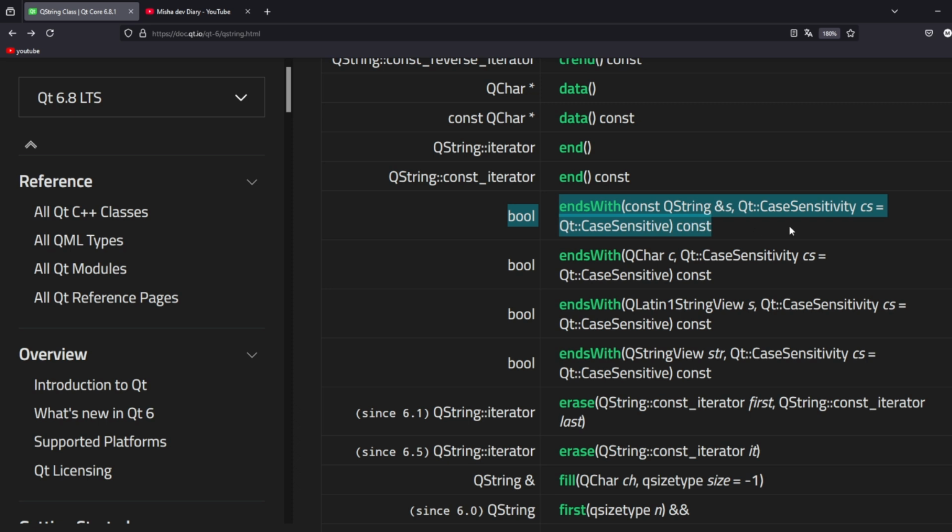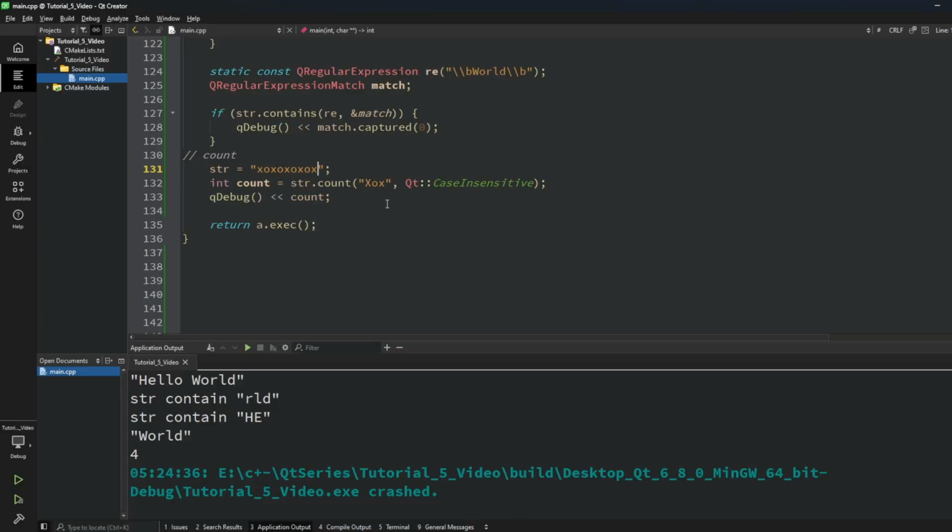Then endsWith, and it's more interesting. It's used to determine whether a string ends with something or not. And let me show you an example.